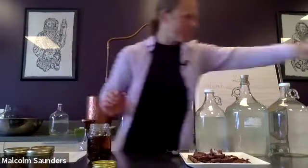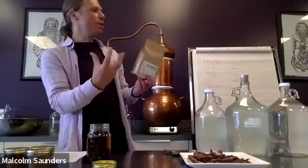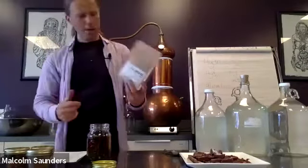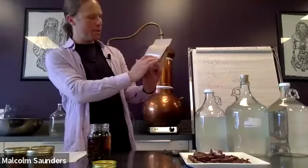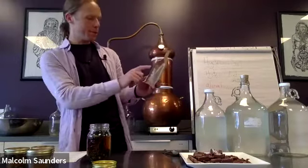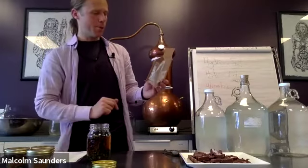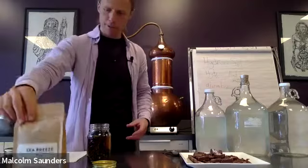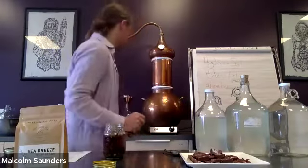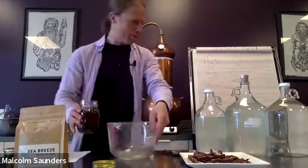This is one of my favorite teas from Harmonic Arts. It used to be called green tea, but I think there was confusion, like, does it have green tea in it? Anyways, he did a whole rebrand and called it Sea Breeze. An uplifting blend of coastal herbs and seaweed: spearmint, nettle leaf, lemon balm, bull kelp, mugwort, cedar tips, and horsetail. Absolute favorite tea from Harmonic Arts, and I love making it into gummies. So that's what we're going to do for our next little demo.